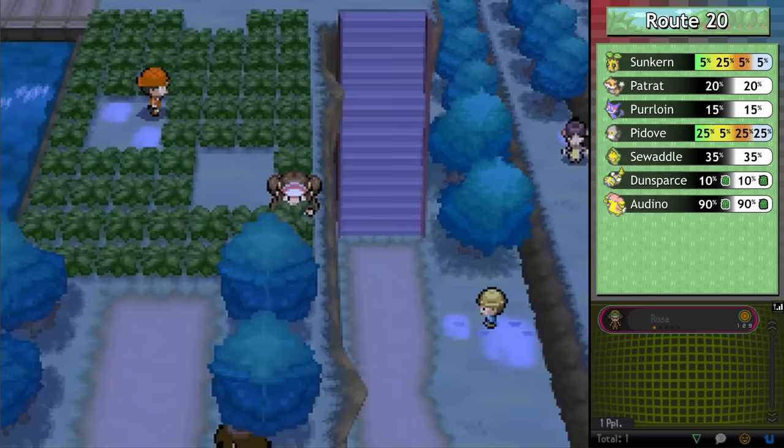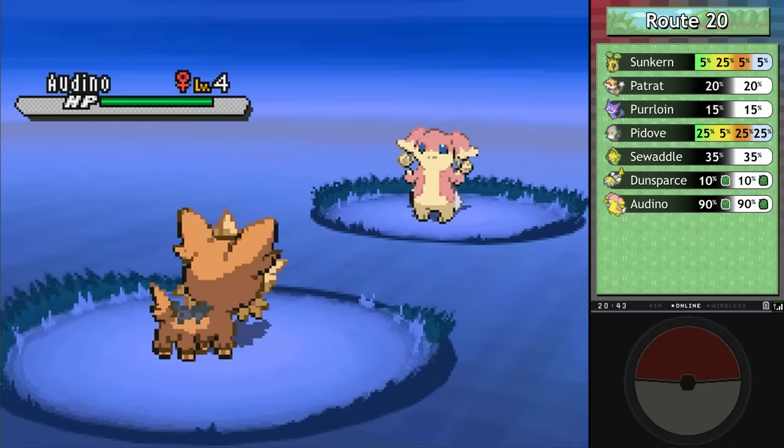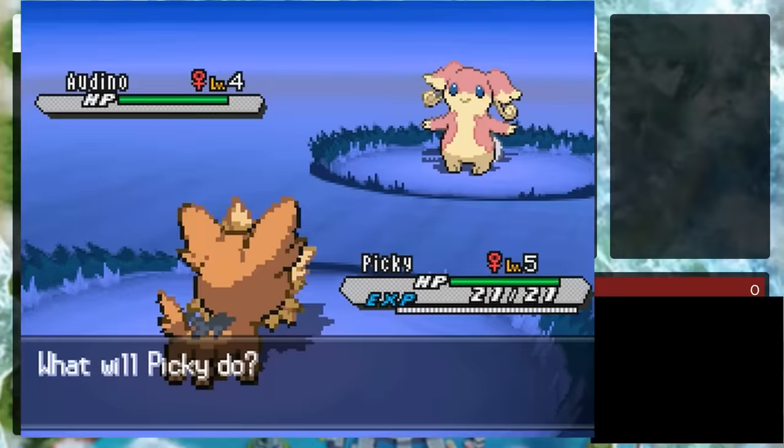We want to go into this rustling grass, yes! Yeah, there we go, beep beep! And oh no, I have Picky out for this. No, I want Pignotti, Pignotti! We got two Pokemon that can be found through rustling grass, the first of which, Audino!